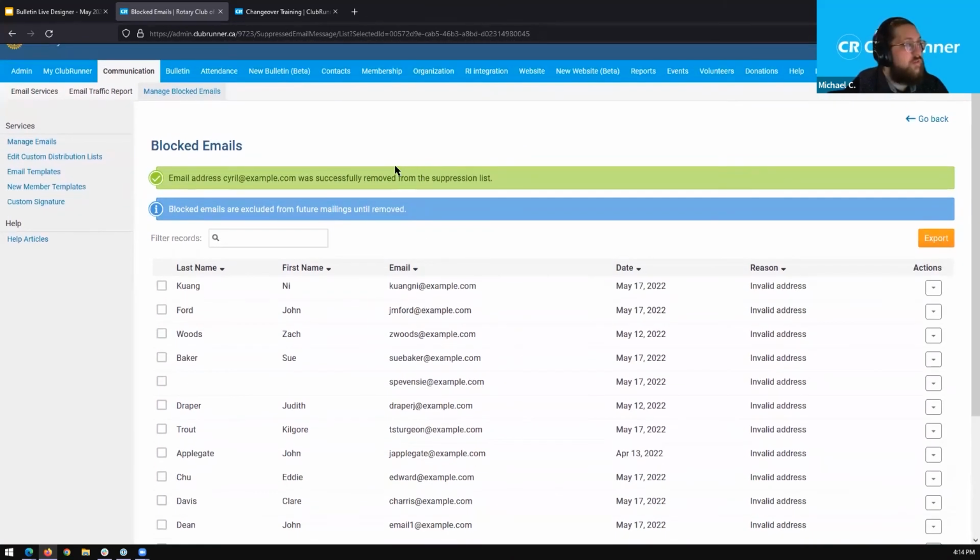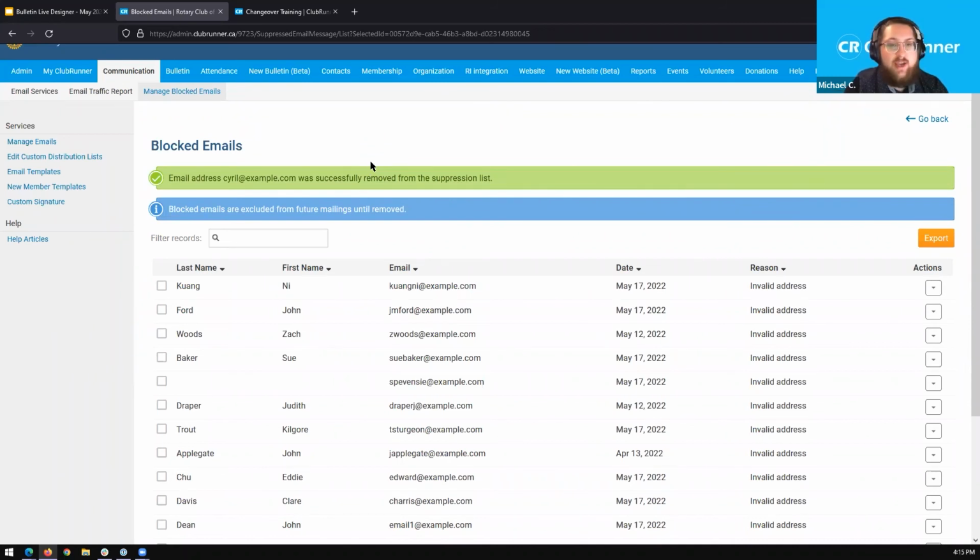Now, with all of that said, we've gone through the entire process of setting up a new bulletin, selecting the theme, the layout, and setting the properties for it. We've also added a bunch of content to it. We've sent out our bulletin. We've also learned how we can schedule that bulletin to be sent out at a later date. And we also took a look at how we can review the email statistics for our bulletins to make sure that everyone is receiving those bulletins correctly.